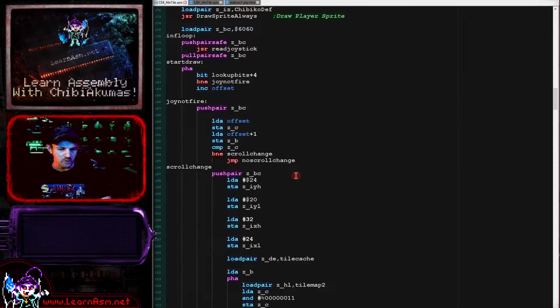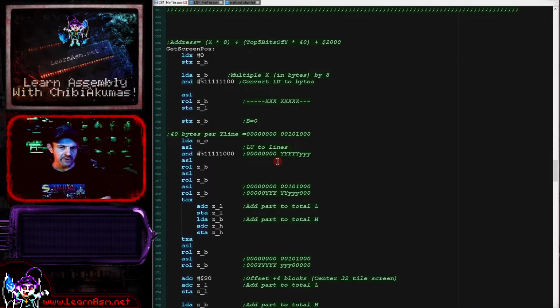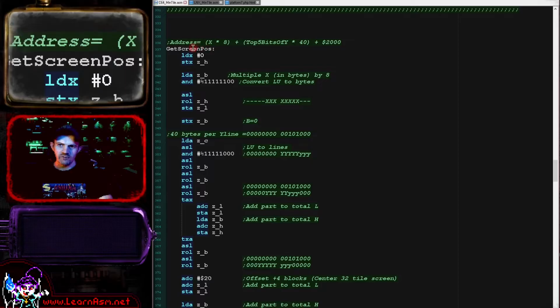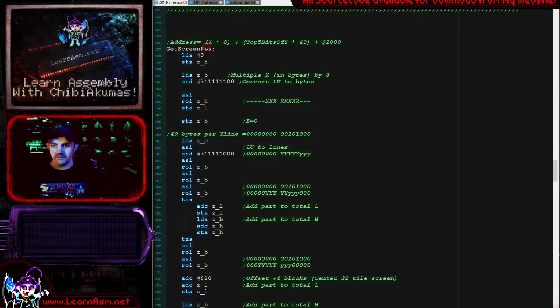Now, that's for when we're drawing the entire tilemap, but when we're drawing the sprites, we need to actually calculate the offset that the sprite needs to be drawn, and we've got a function called getScreenPos to do that. Now, all of my tutorials these days work in coordinates that are logical units, and one logical unit is 2 pixels. This is far more convenient for working on the kind of resolutions the systems I work with have, and it works well with single byte coordinates. So that's what we're using today.